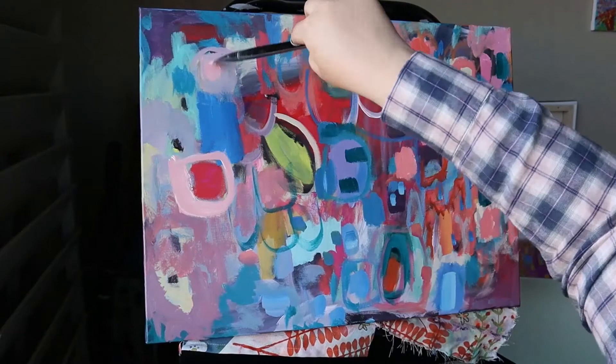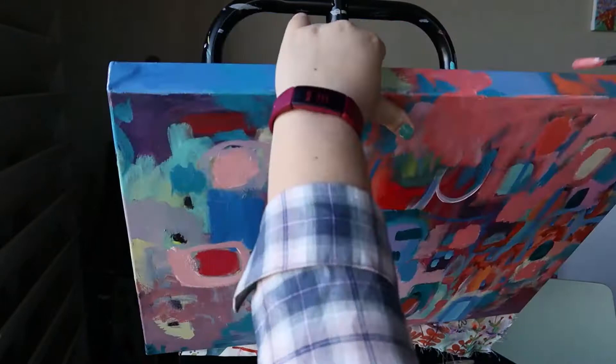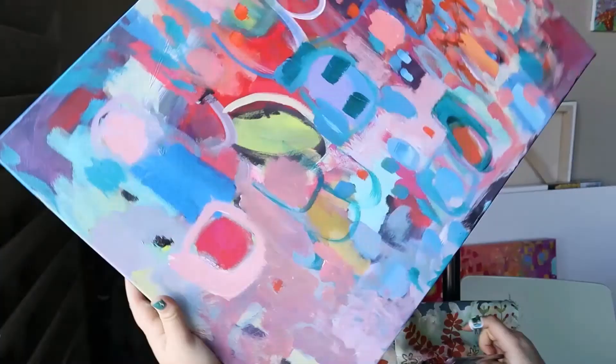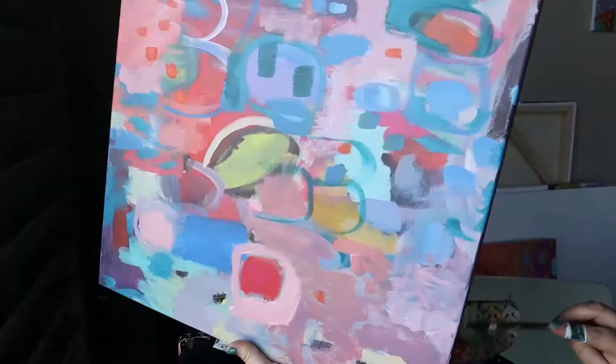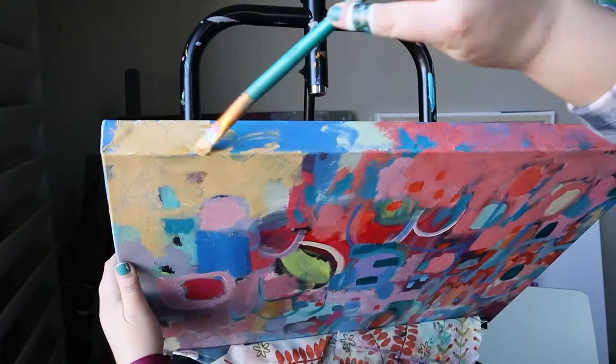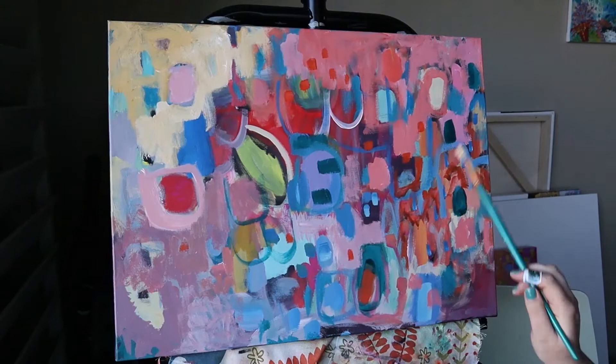It's really interesting to watch the replay of my own artwork because I see the process and I'm thinking about the same things I would be thinking about when painting — oh, I could do this, I could minimize this area, bring out some of these other colors. It's funny that it's a whole different painting pictured in my mind right now than what I know it looks like at the end, but I'm pretty happy with how it turned out.